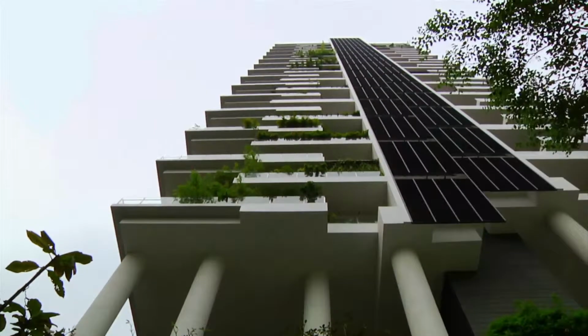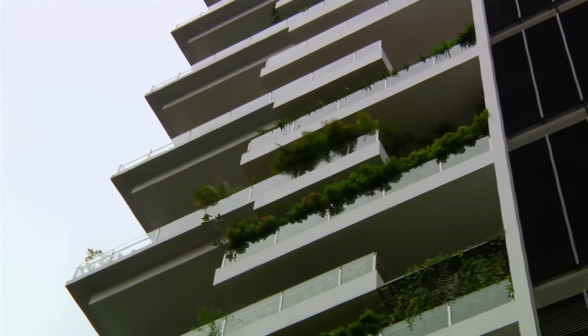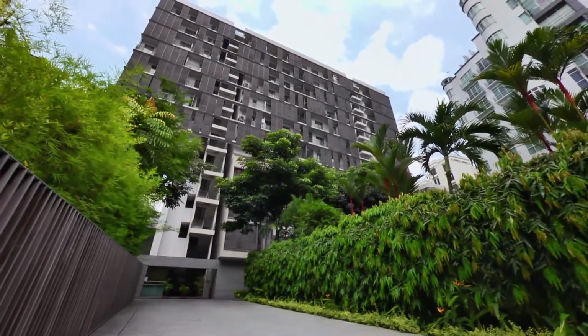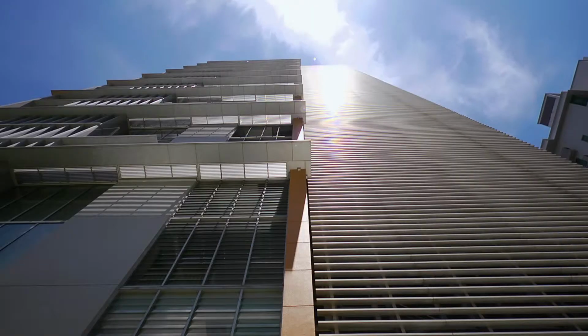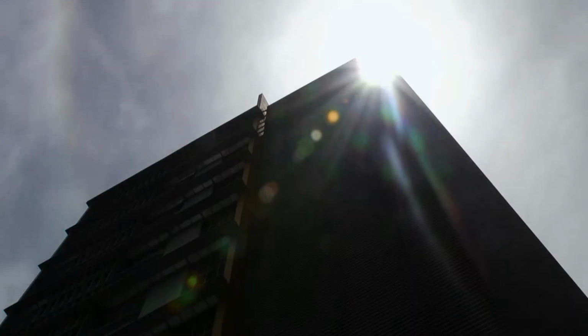High-rise living has always been touted as an efficient yet luxurious alternative to landed housing. And instead of conforming to stale, run-of-the-mill designs, these architects have shown that there can be constant innovation in the design of condominiums. They are continuing to push boundaries, dreaming up spirited designs that befit sky-high living.